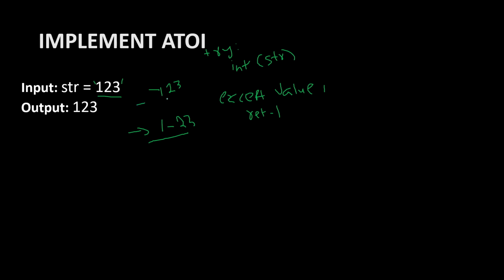But if it is a proper integer like -123 or 123, then it will automatically convert into an integer format in the try block here. Then we can just return this integer. I hope you have understood the given examples and how they are working inside the try and except block. If you still haven't understood, let's go to the coding section and I hope you will get a clearer idea of that.